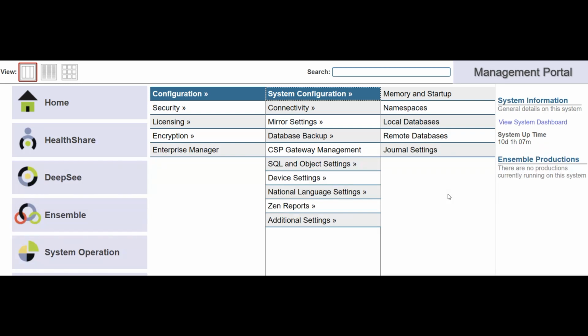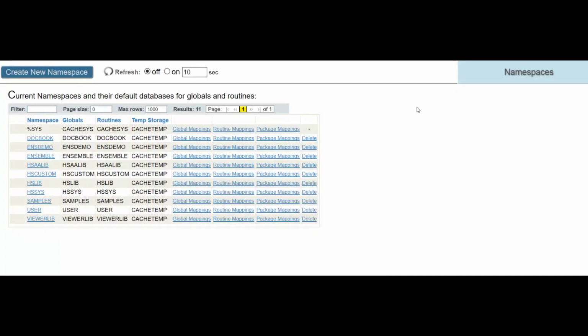Now let's see another example where the lock name is the same as a global which is mapped to a different database. We need to navigate to the namespaces page. We can go there by Administration, Configuration, System Configuration, Namespaces. Then we need to select the Global Mapping link against the samples namespace.